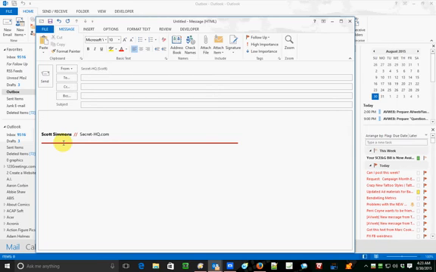We used Control-C to copy, and we're going to use Control-V, as in Victor, to paste. If you look at your keyboard, you'll notice the V is right beside the C, and if you're familiar with proofreading, you'll notice the letter V also looks like an insert mark, a little caret that you would write on an old school document to tell somebody you were going to insert something there.